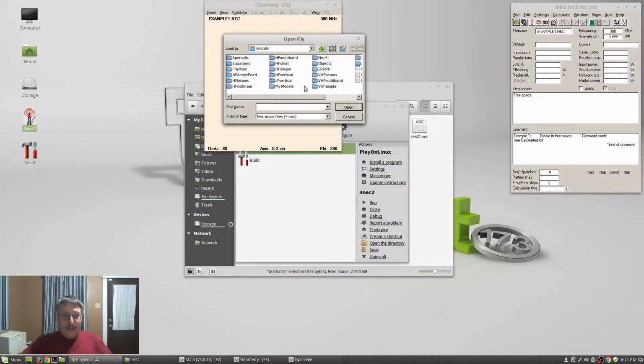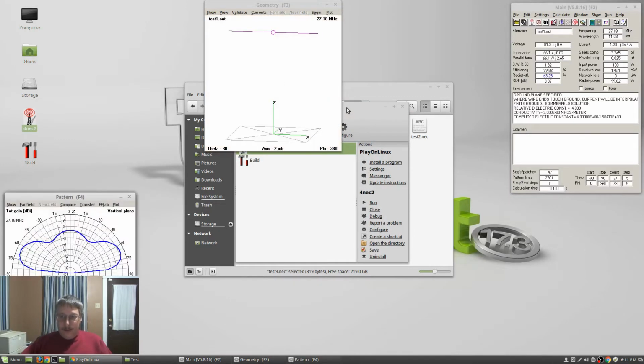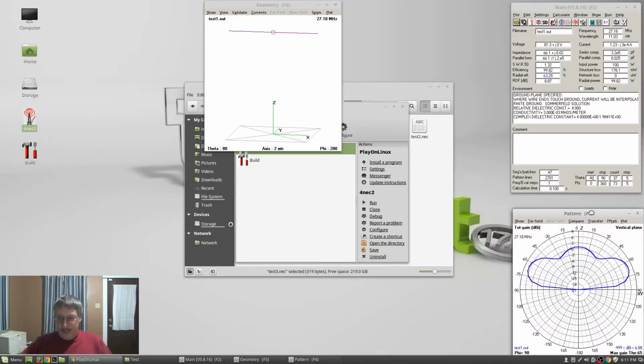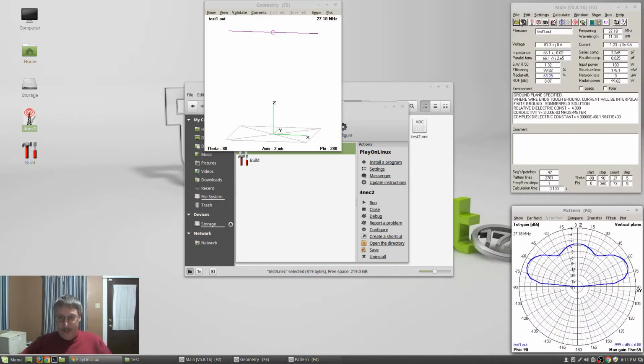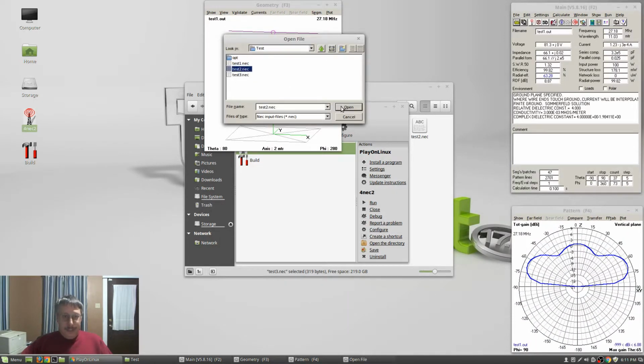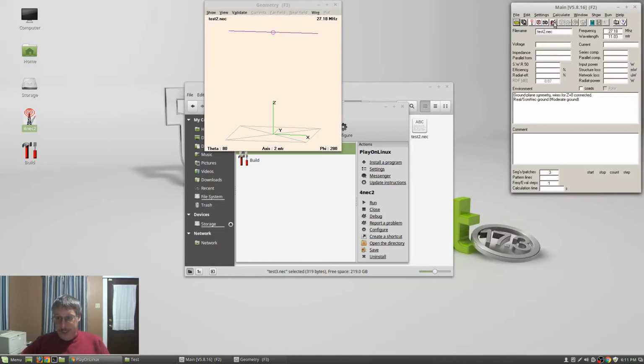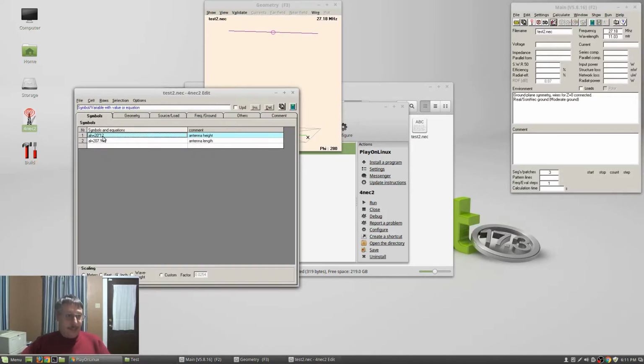Let's see. That one's still there. Keeps resetting the position. That can be annoying. Let's open up test 2, which is essentially the same, but we're going to change the heights. 20, we're going to make it twice as high. Instead of 20 feet up, we're going to make it 40 feet up.